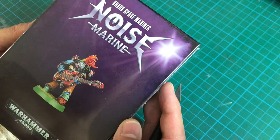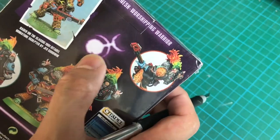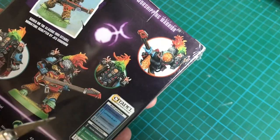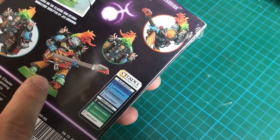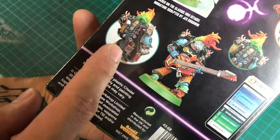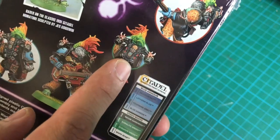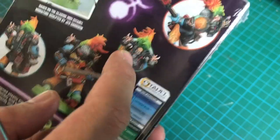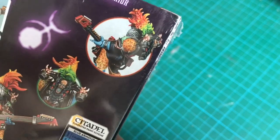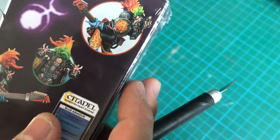You've got that poster art we're all very familiar with, and on the back a Slaanesh symbol in the middle — a kind of weird pixelated Slaanesh symbol for some strange reason — and an image of the classic '91 Noise Marine in comparison to the new one. We also have a closer look at the backpack with a guitar cable leading up into a little box on the back, an image of the backpack, a skull sigil, and on his left shoulder pad there's some decoration and accessorizing going on there, which is pretty nice.